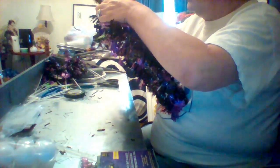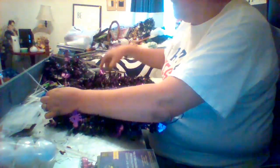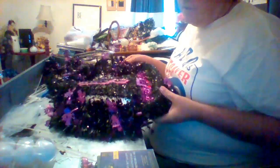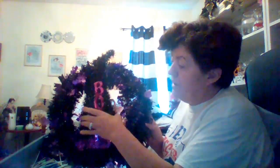Now, my ribbon, I want to fix it at the bottom of my witch's hat. You can fix it here on the side if you want to, but I want mine down here. So right where I put that zip tie, I'm going to take it through one each side and come back over under the bottom, and I'm going to twist tie these two together because the twist tie is already there.